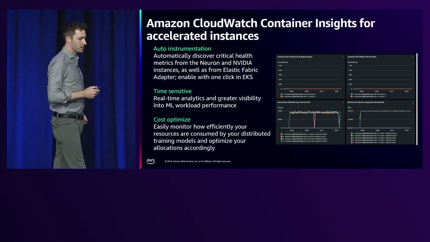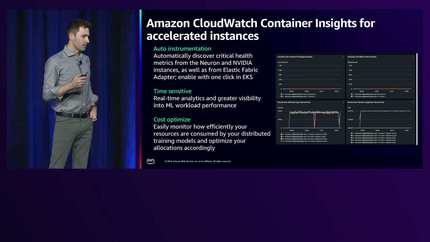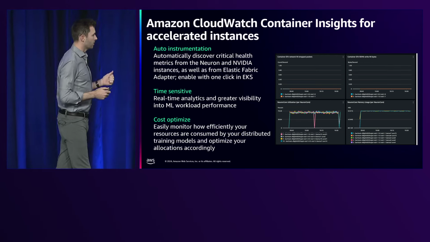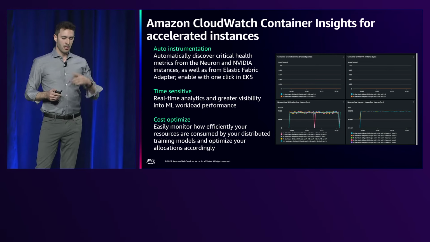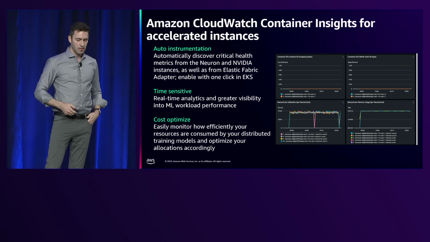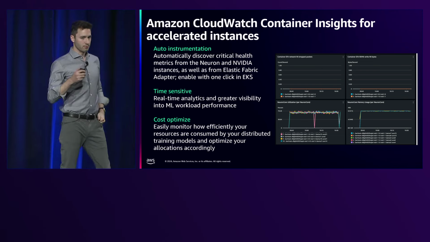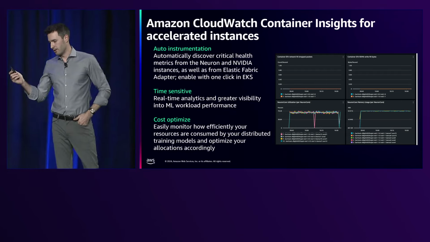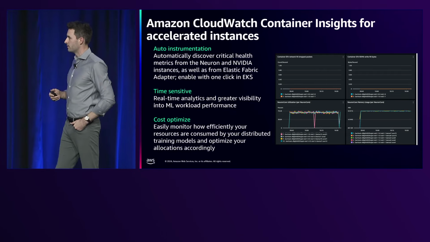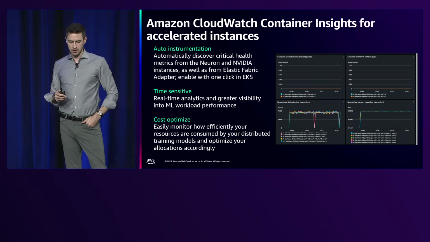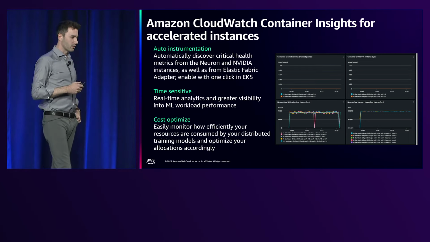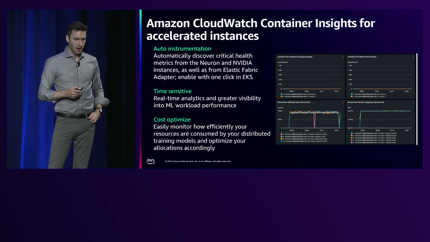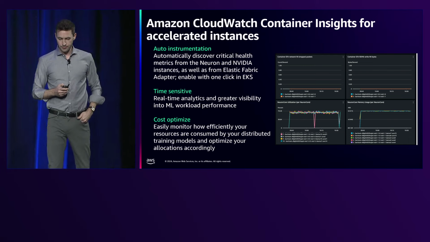And a recent enhancement to the Container Insights plugin, which you just run as an agent in your EKS cluster, is that it now automatically includes the monitoring plugins for both NVIDIA and Neuron instance types. It'll scrape those metrics, send them to CloudWatch, and allow you to monitor how efficiently your GPU resources are consumed, understand how workloads are running, and figure out how to tune hyperparameters. There's a lot of work that the team did there to make sure that you have a simple out-of-the-box checkbox GPU NVIDIA monitoring experience. So I highly recommend you check this one out if you haven't seen it.